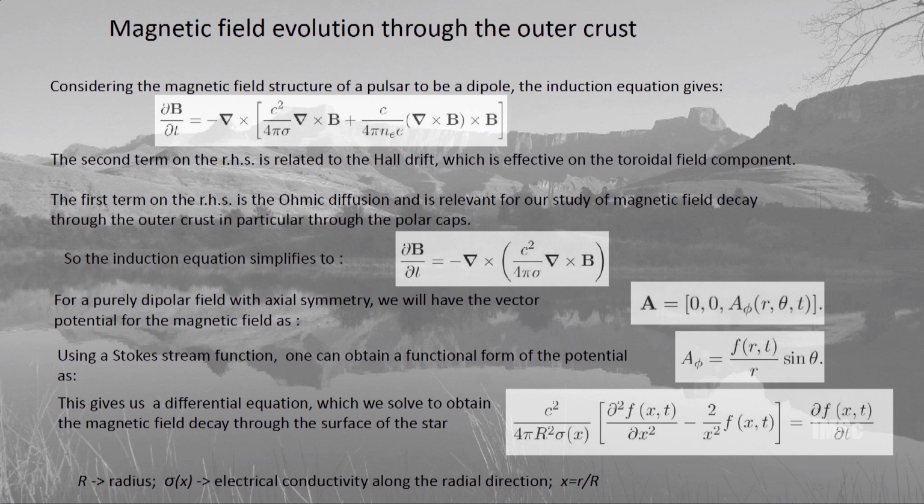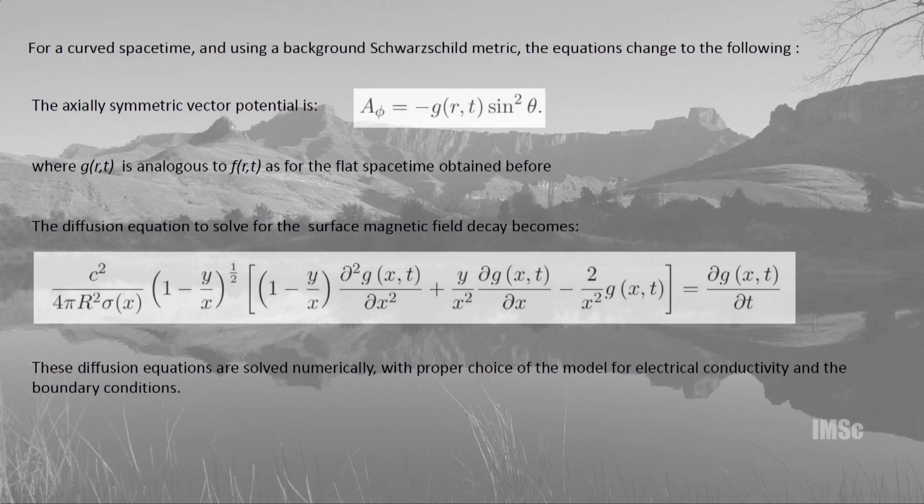So what we also did is, because a neutron star surface and the crustal matter is basically at about 3 Schwarzschild radii. A 10 kilometer star is approximately at 3 Schwarzschild radii, which means that the gravitational potential at the Schwarzschild radius is infinite, but then it comes down at 3 Schwarzschild radii, where it gets a 20% effect. So it is non-negligible. The gravitational field is strong enough that we can take it as a background Schwarzschild. The gravitational field is strong enough compared to the magnetic field, which means that the magnetic field is not going to affect the gravitational field, whereas the magnetic field is getting affected by the gravitational field. So we take a background Schwarzschild for that reason.